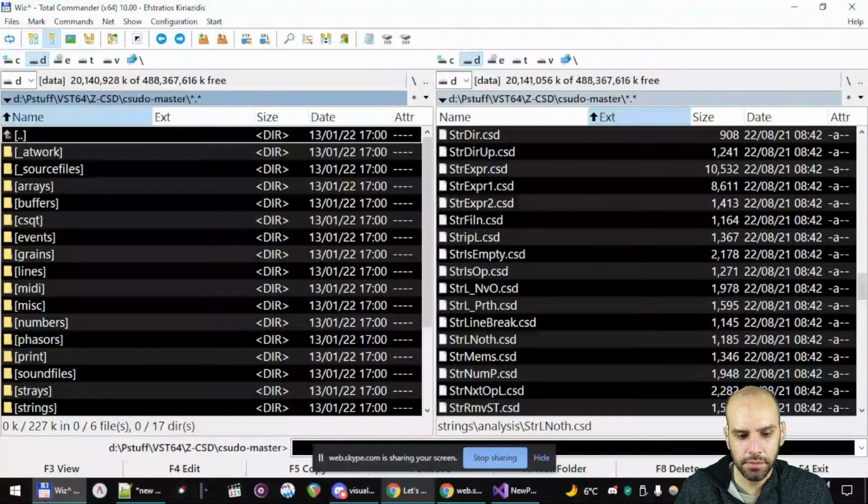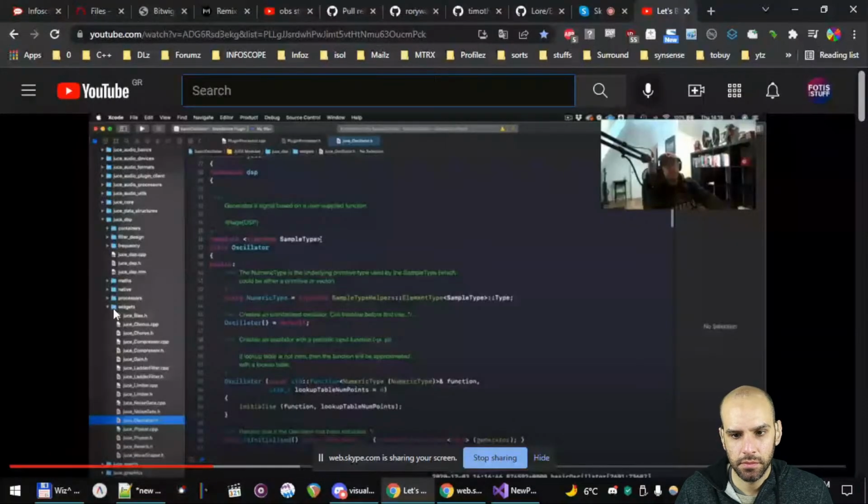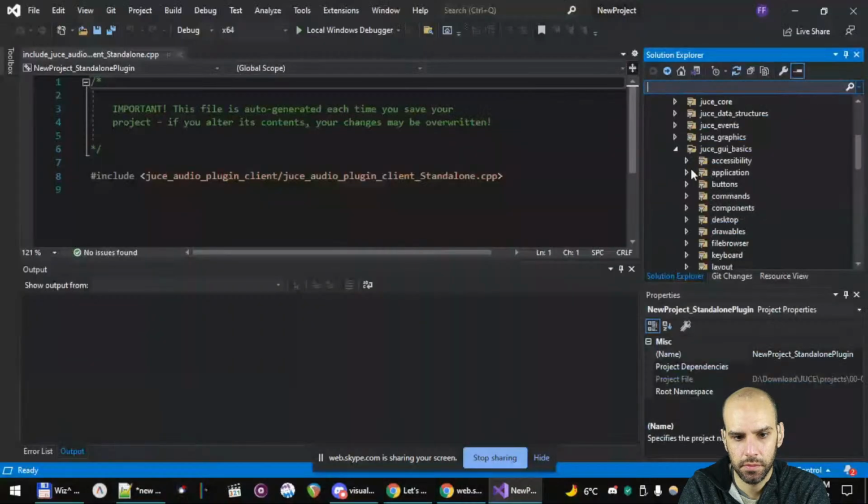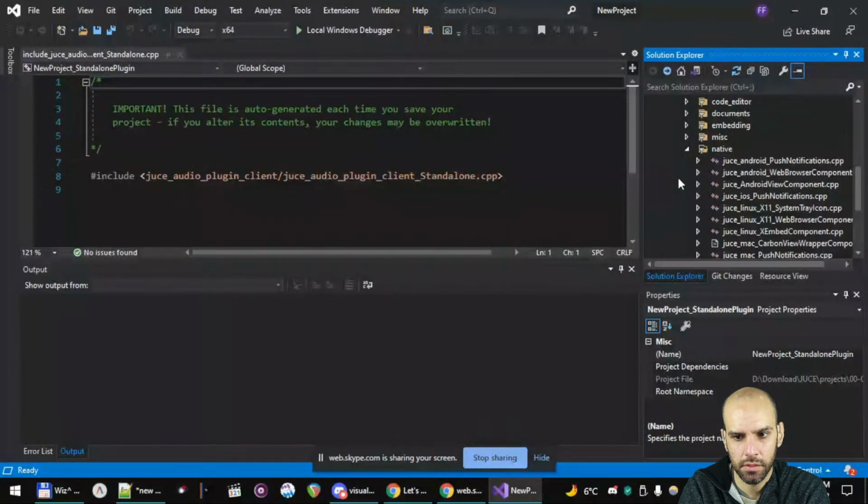So this guy has opened a folder called widgets, and this is where the oscillator is, and this is where he's doing the editing. And I have typed oscillator in the search, and I can't find this thing anywhere. First of all, this guy is in JUCE DSP.